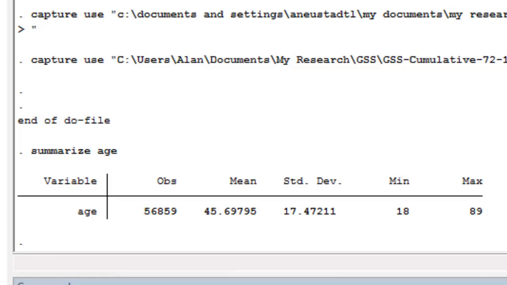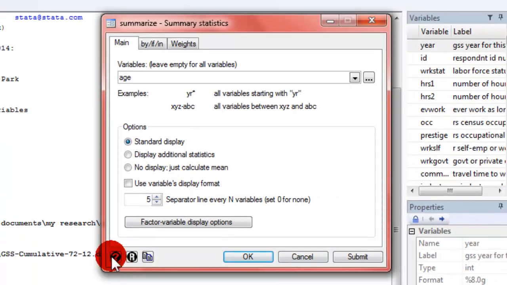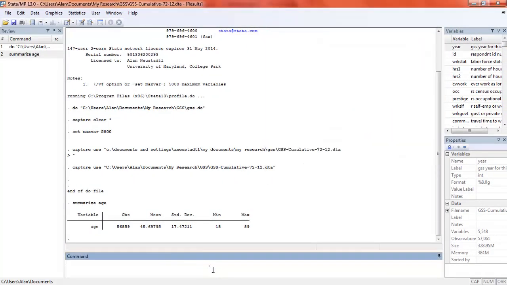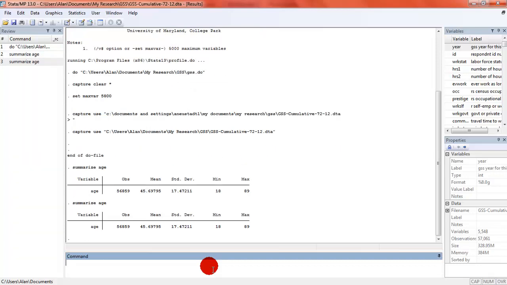And then finally, in my dialog box, there are three little buttons down here: a question mark for help, R to reset my dialog box if I don't like my options and I want to go back to the defaults, and then there's an option here to copy the command to the clipboard. That's a great thing to know. If I click on that button, and then if I want to save this in a word processor, or I'm just going to paste it right into the command window, so I go to the command window and press Control V to paste. There's the command I just issued, and of course Enter will run the command again.